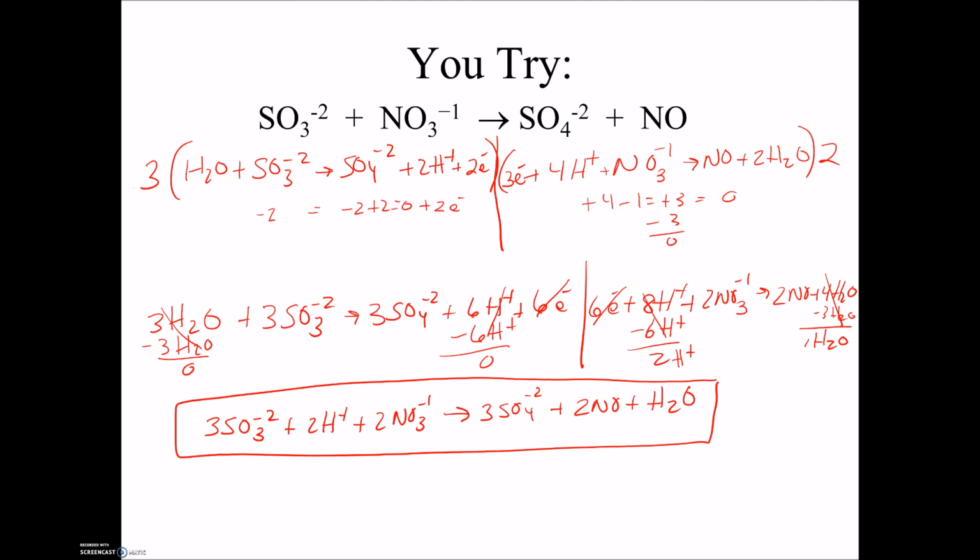How'd you do? Now, one thing, if you messed up, a lot of times that happens right here because you needed 3 oxygens and you already had 1. So you only needed 2 waters. Sometimes people will write 3H2O, forgetting that this counts as 1. So maybe that's where you messed up if you made a mistake.